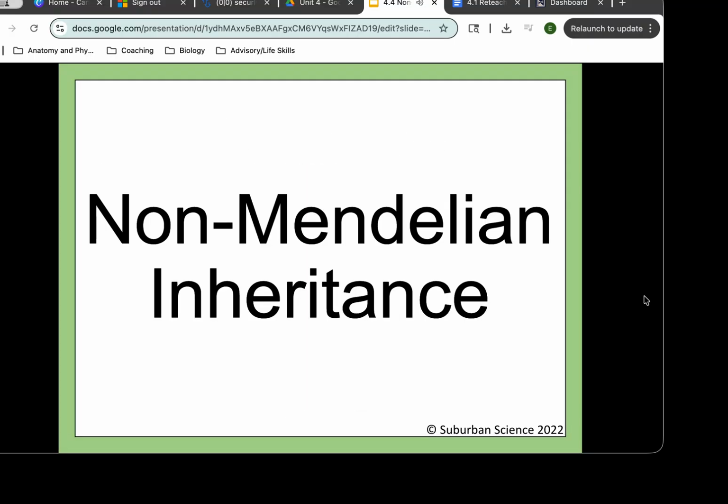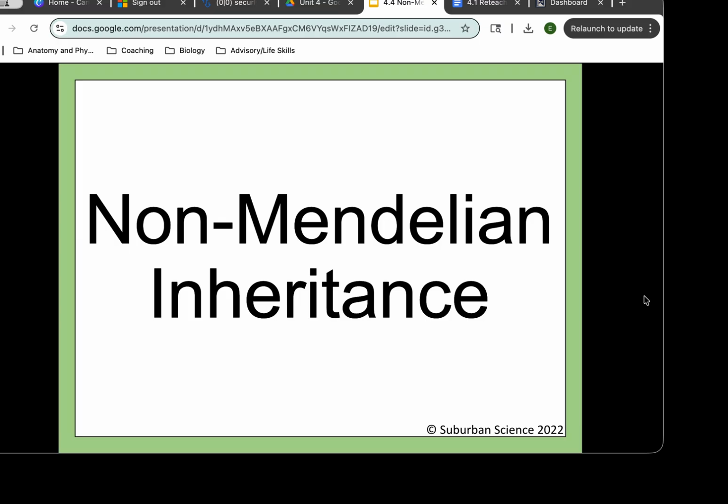All right, today we are talking about non-Mendelian inheritance. We said last week that we were doing all of Mendel's pea plant experiments, which involve either-or, right? It's tall or it's short, it's purple or it's white. There was no middle ground, which made pea plants really great for research and for data collection and for showing how things were passed down from one generation to the next.